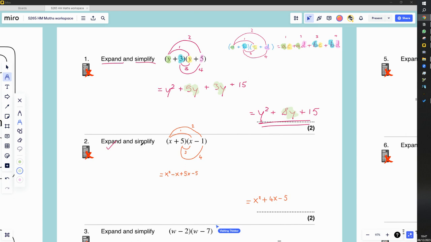And then for the simplifying, we collect together the negative x and the 5x, and that gives us 4x. We can't collect together anything else because they are not like terms. What we've done is collect like terms. So x's, they're the like terms. X squared is not like x. 5 or negative 5 is not like x or 5x. So that's that one done. I shall stop the video and we'll put it there. And you can rewatch this video to help you with the rest of them whenever you want to have a go at them. But we're going to do a few more together.